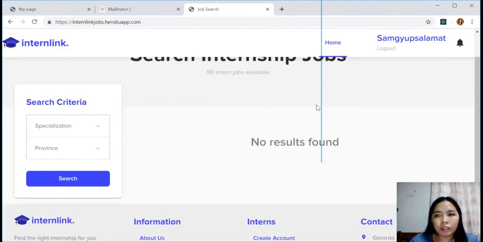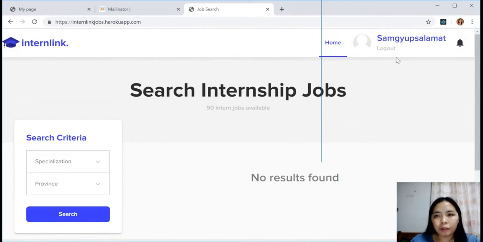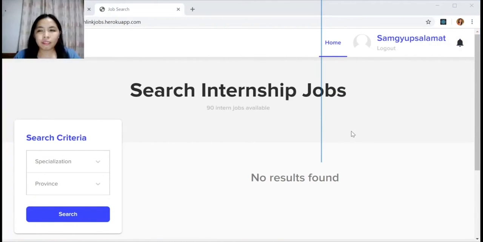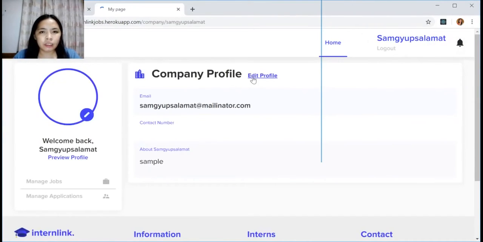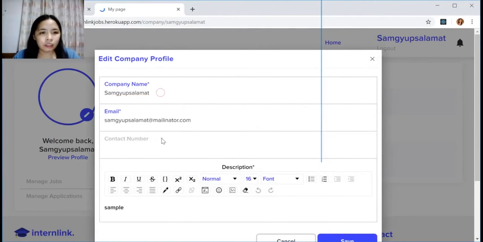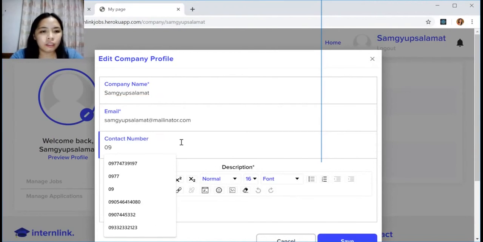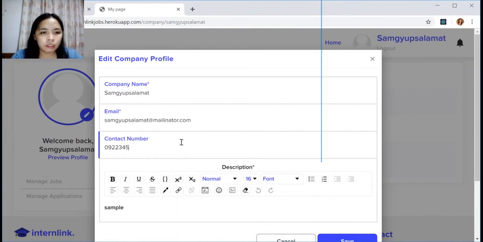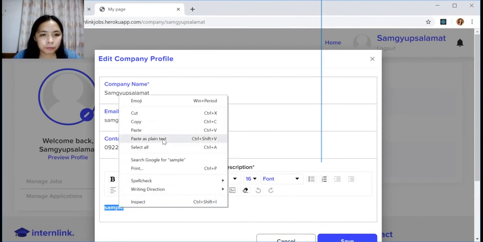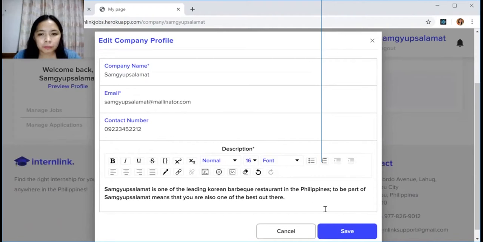So this is the home page of our employer account. Now let's go to the profile of our company, then edit. So we could also write a description, then save.